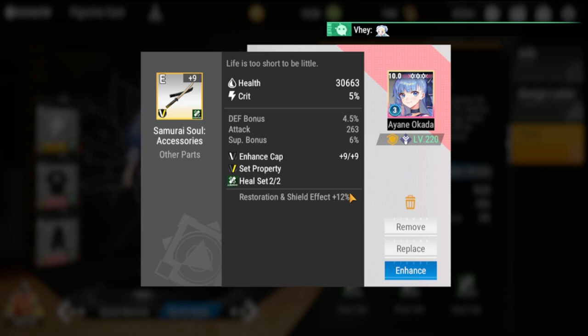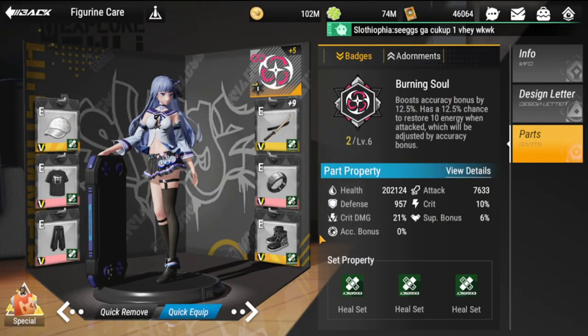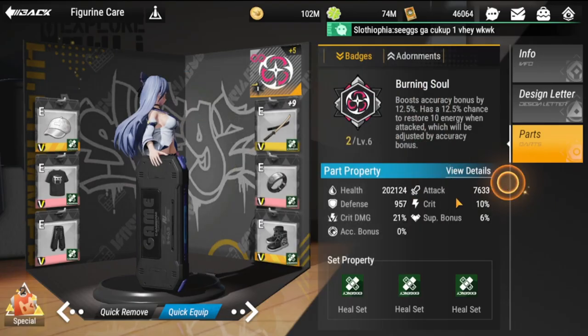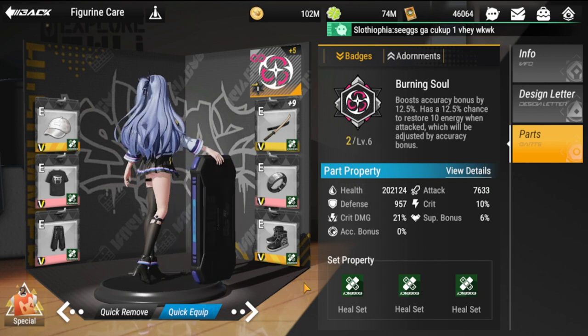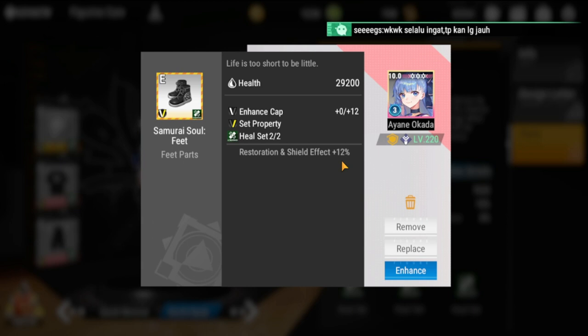So we have 3. My assumption is that this one stacks. Okay, so we have 12 here. So this one, she has another 12. So this one is a health set, 2 out of 2. So there are 3 sets of 2. So more or less, the bonus will become plus 36%.